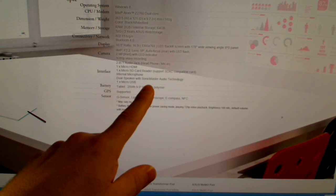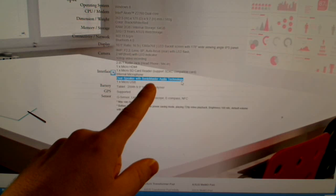Yeah, that's cool. That's great. Headphone, mic, audio jack, micro HDMI, micro SD card, mic, dual speaker with Sonic Master audio technology. Now that's one I don't know what that is. You know, they've got to have something. So that's what they've got. 1 micro USB. Battery, whatever they say, it's 9.5 hours. I think it'll be heaps. G sensor, light sensor, gyroscope, e-compass, NFC.